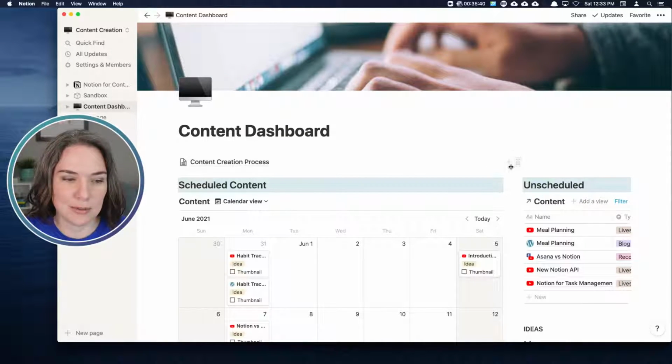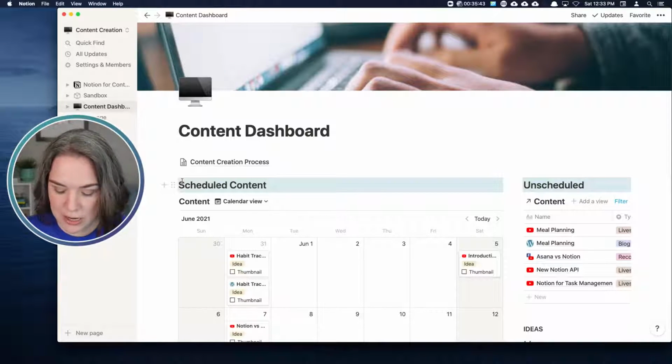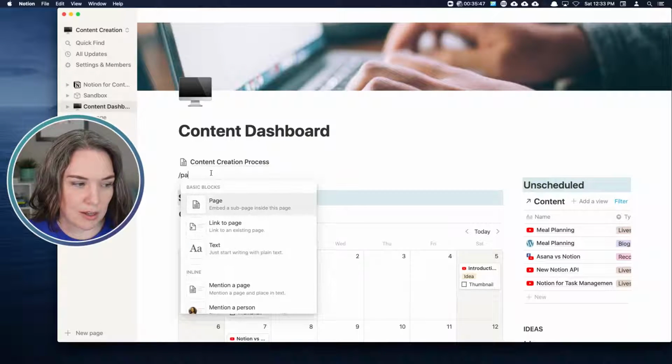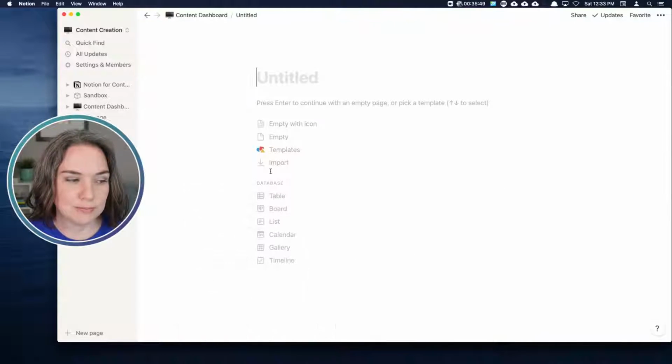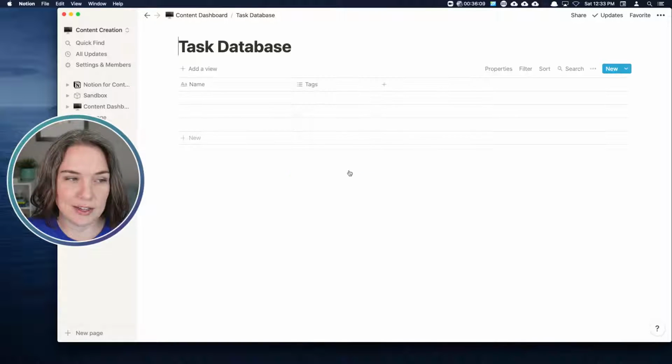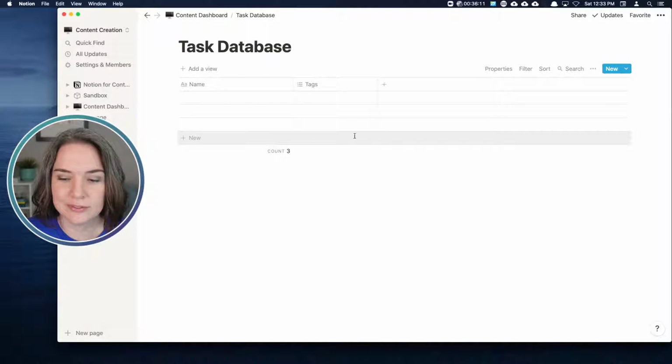However, if you want to actually have tasks that you check off as complete, you may want to create a task database. So let's actually create a new task database, and I'm going to create a new sub page. So let's just, this will be a task database. And you have a couple options. Like I said last week, you can either turn this entire page into a database, or this could be a page where you add a database inline. For the purpose of this demonstration, I'm just going to create a task database here.